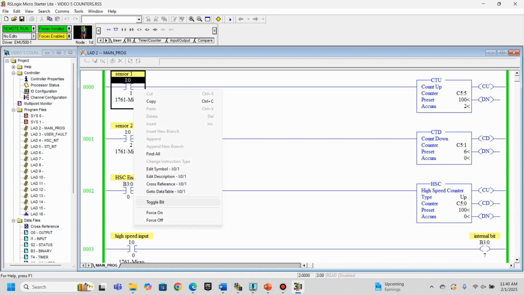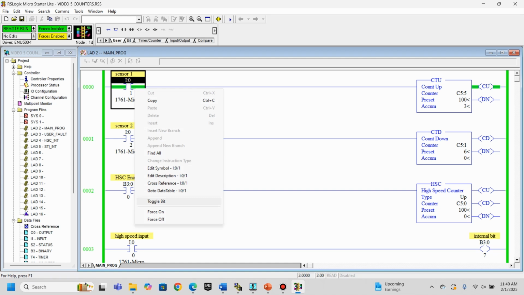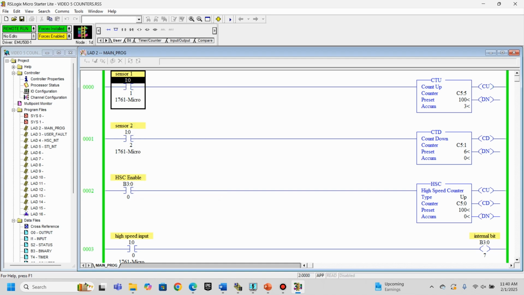Again, if I toggle that bit again, we count up to 3. And I could keep doing this. You can see the count up bit is on because we just counted up. I can toggle that back off and the count up bit is off. And again, I'd have to do this 97 more times to see the done bit, and I'm not going to bother with that right now.